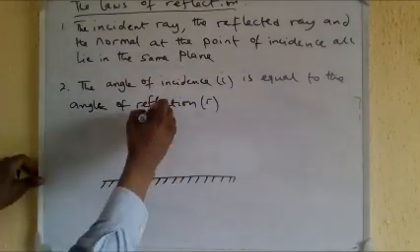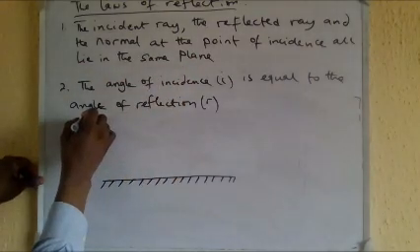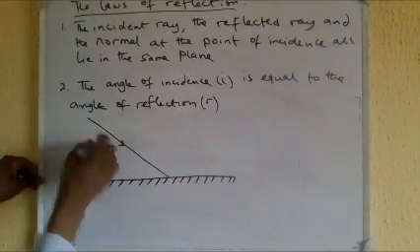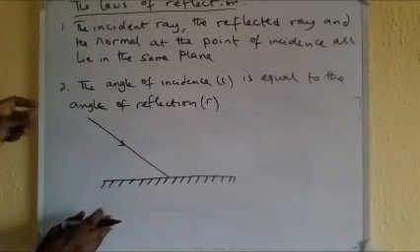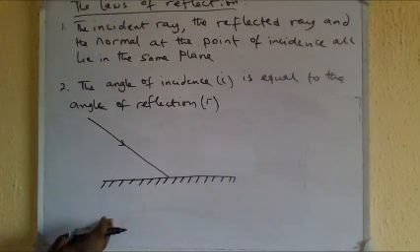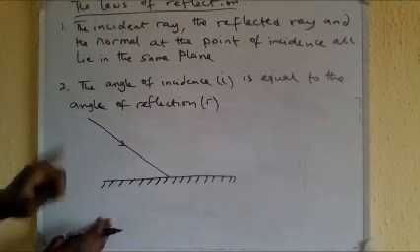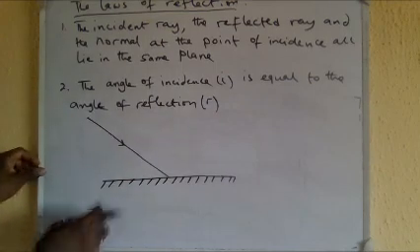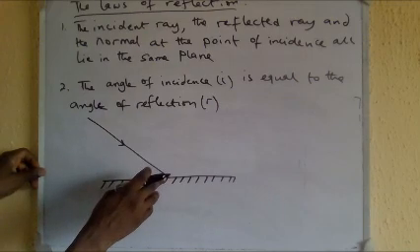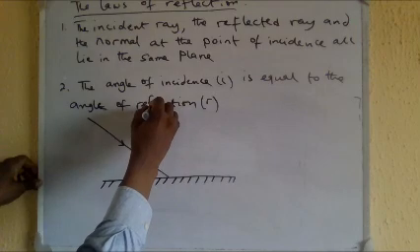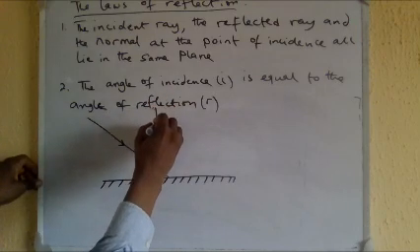So there is the angle of incidence for a particular ray. There are many rays coming from the object that is looking at this mirror. There are many rays, but we are looking at one, so we don't confuse it. We're looking at one ray from the object. So this is the incident ray. But when it comes like this, there is a point we call the normal. Let me put it here.